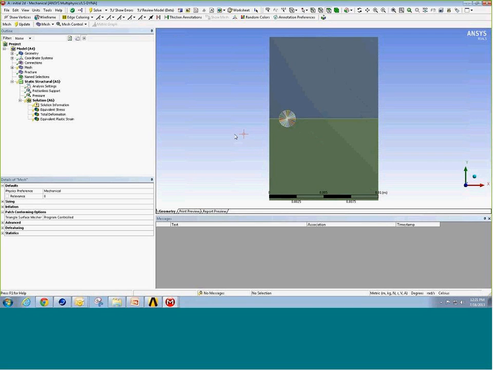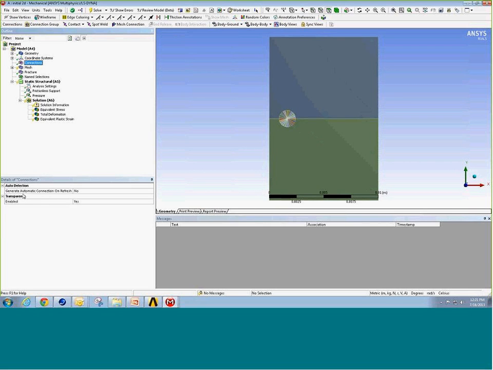I just automatically did that. And the way it works is my geometry, the top and the bottom are currently unselected. I don't want this to be continuous because I want a crack at this region right here. And I also don't want to put contact in there because that'll kind of glue everything together. So I left the top and the bottom regions totally separate, so they're unconnected at this point.